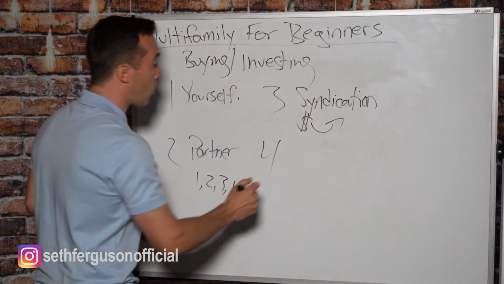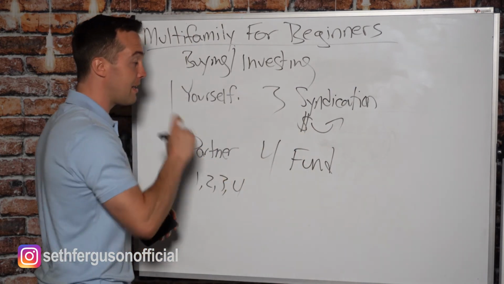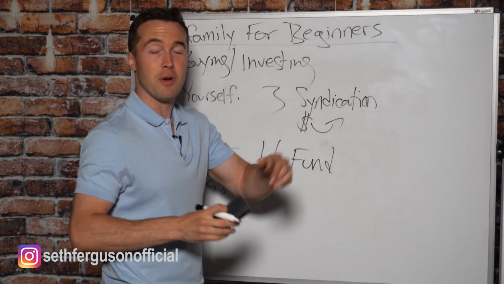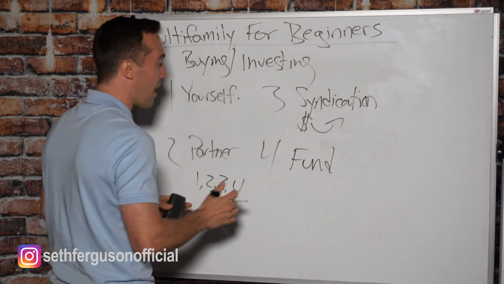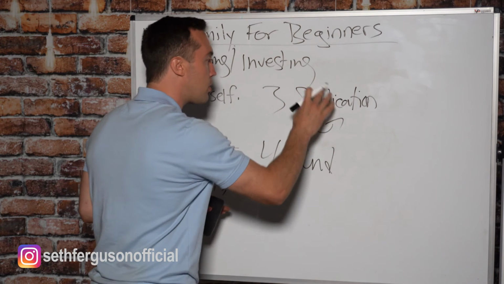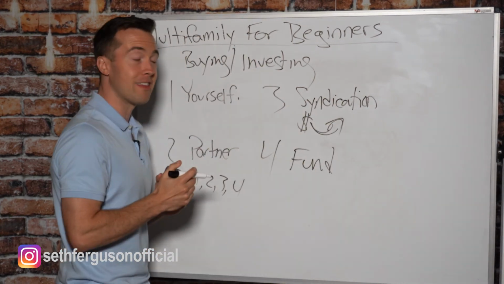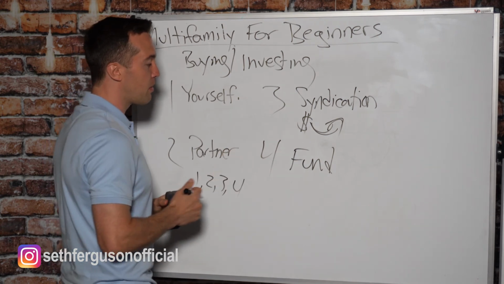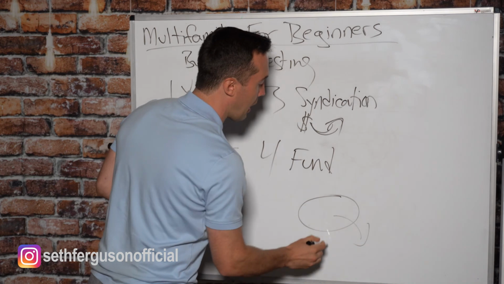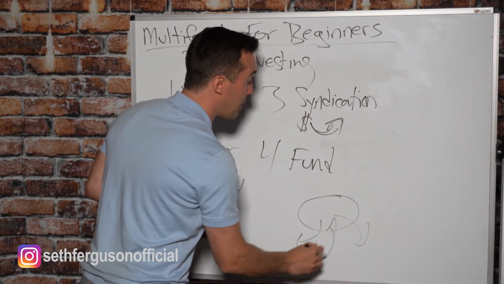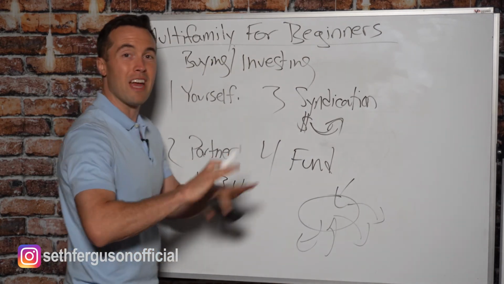And option number 4 is a real estate fund, which is somewhat similar to a real estate syndication. And I'll put a link up here to a video I did talking all about real estate funds. A fund is very similar to a syndication in that, yes, you're passive in the investment if you're just bringing the capital, but the difference with a fund is that the fund has a life of its own, and it will acquire and divest or sell many different properties over the life of the fund. So your money is more diversified.